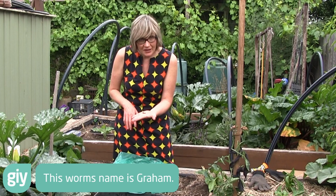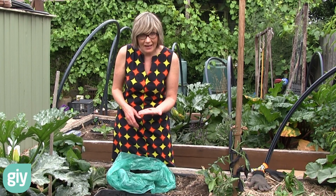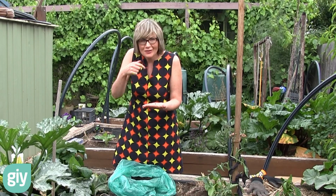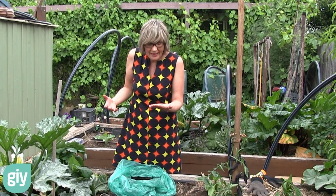But when you can have 15,000 of those or more in a worm farm, they can really get through your food waste. Now what the worm does is it eats the food by using a spoon-like action. It doesn't have teeth, it has a sort of a crop. So it grinds the food down, sends it through its enormous digestive system, which is basically just one digestive tract. And then out the other end comes the most wonderful garden fertilizer.